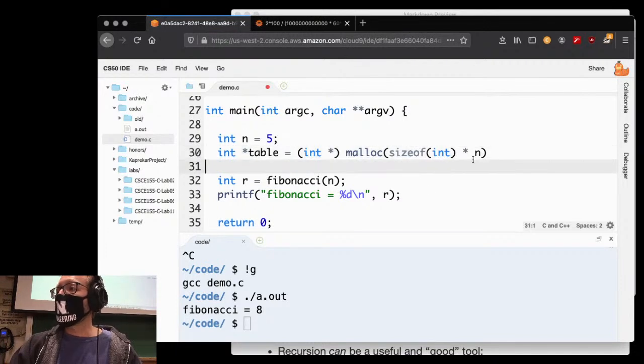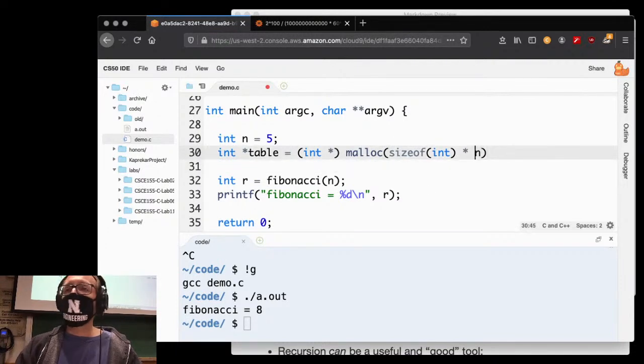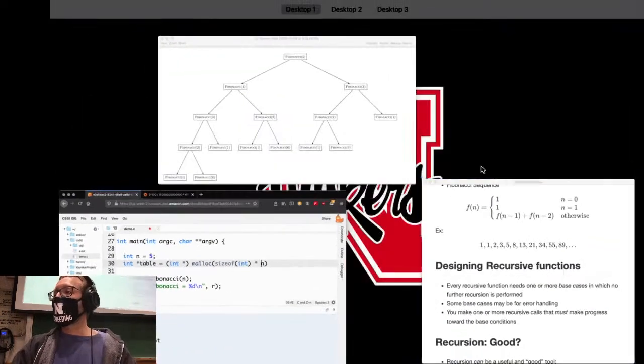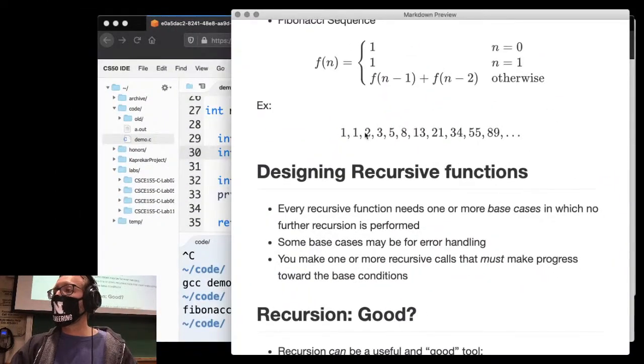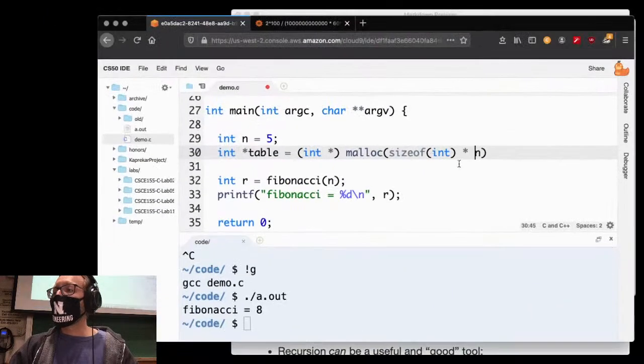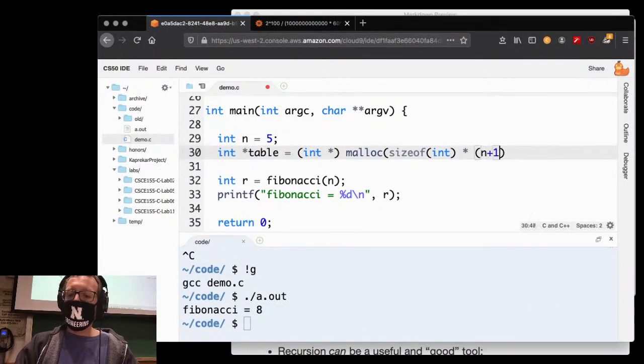Size of int times n, but also the nth Fibonacci number, if I want the fifth one, 0, 1, 2, 3, 4, 5, right? Because I'm starting at 0, I need all the way up to and including n. So I need to go one more. And be careful, because we have seen people still doing math like that, and that's definitely wrong.